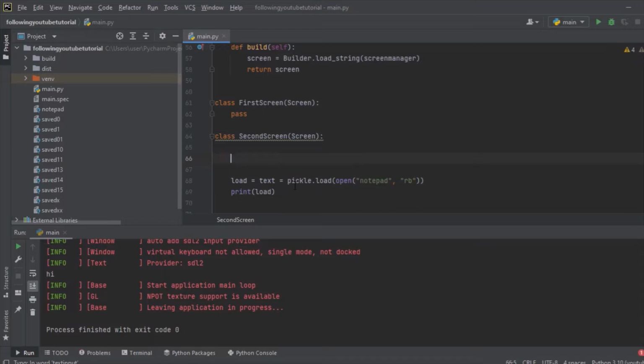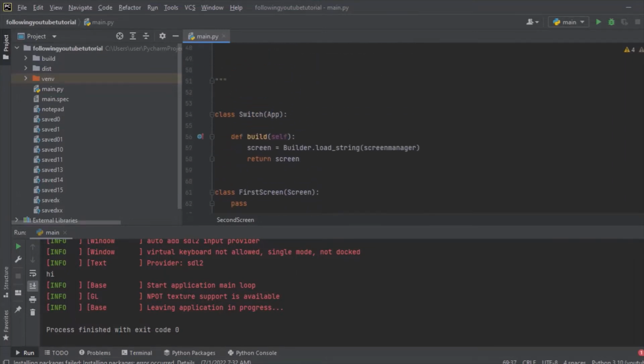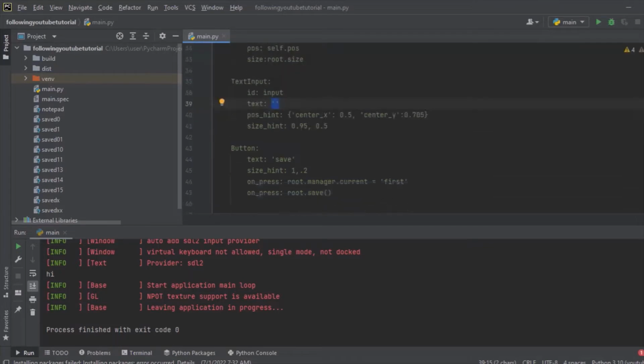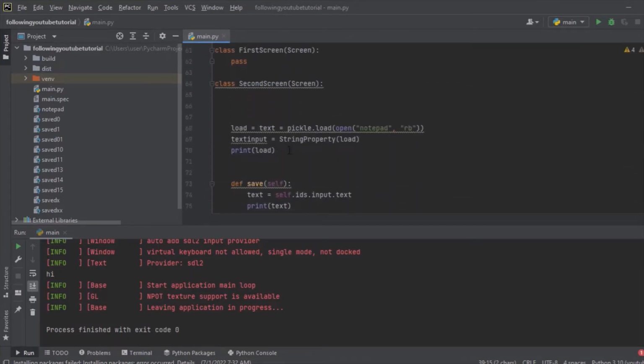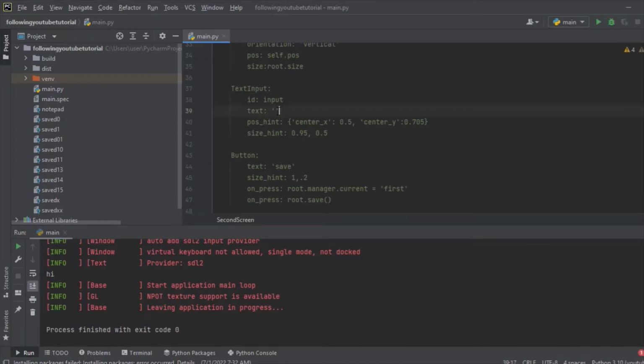Let's just bring this down right over here. We have to make sure we link this text input to whatever we write here. We should display our loaded text right over this place, which is the text here.